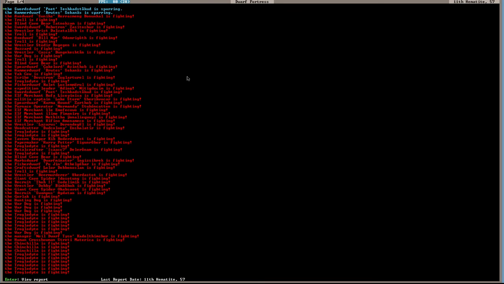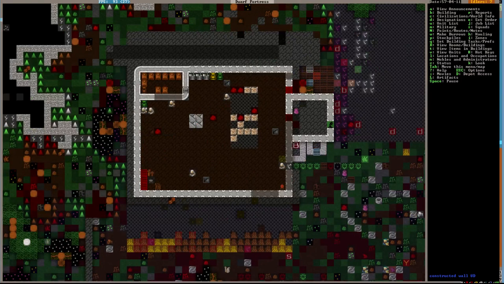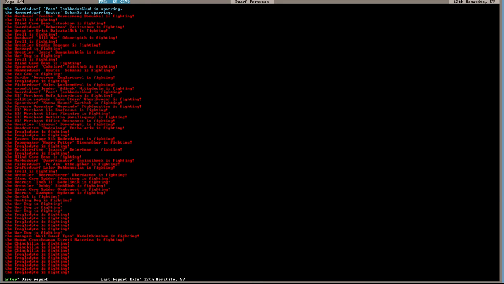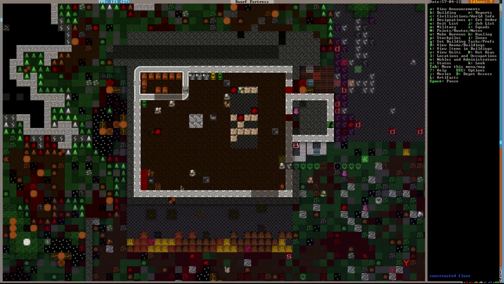Oh, there's... Wait, why are they sparring? Cool. That's the first time I've seen that. Can we view the report? Blocking with a copper shield. Parried, jumping away. The Mystical Manor bashes the sheriff in the head with her copper warhammer, lightly tapping the target. Cool. I've seen the individual combat drills. I don't know if I've ever seen a spar like this before, though. Interesting.